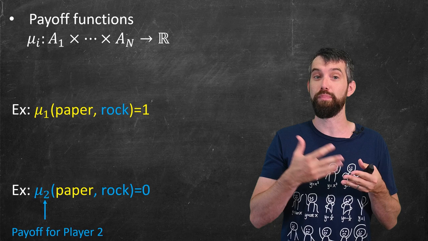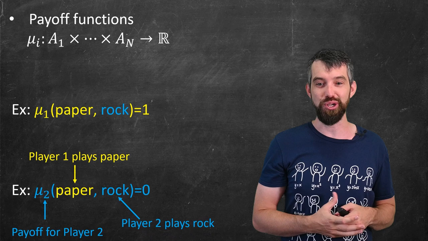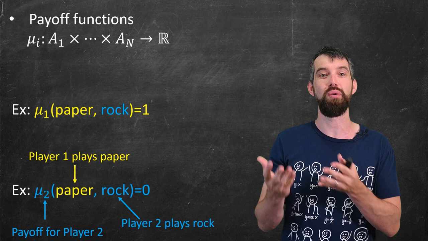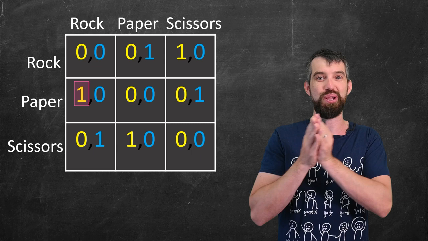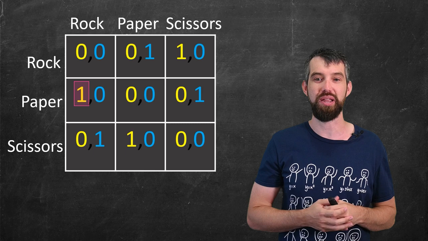In contrast, well what's the payoff for player 2 now? I now have mu_2, so I'm interested in the payoff for player 2. But again, the plays are the same. Player 1 is going to play paper, player 2 is going to play rock. But now, player 2, from their perspective, they're not going to win. So they only get 0. Their payoff is 0. And that was how I built together this payoff matrix. And if I looked at a particular square, like down here where player 1 plays paper and player 2 plays rock, well, the first number is the payoff function for player 1. The second number is the payoff function for player 2.